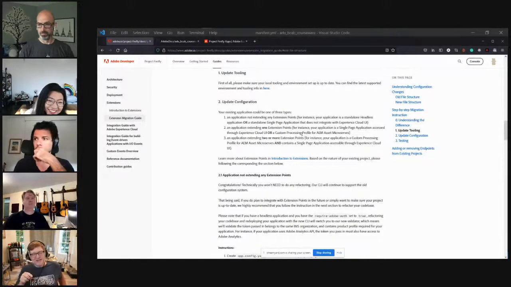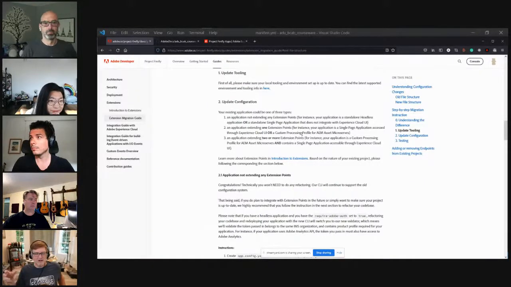Number 2 is a path where you have at least one extension point, right? So you're extending, you're putting out a single page application, or you're extending the AEM asset microservice. And then 3, which is the other configuration guide we have here. This one is basically number 2 with more. So under 3, we start breaking out the project to be a little bit more modular and adding multiple 2s. So we break out our configuration some.